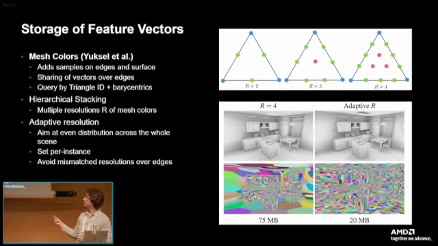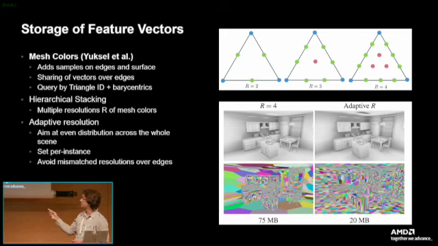It's a very elegant algorithm. All you need to do is to decide what resolution you want to use for your triangle or the whole mesh, and you query it by triangle ID plus barycentrics. The algorithm gives you indices of those samples and their interpolation weights. So very simple algorithm. The code is actually simpler than the hash grid. And you can hierarchically stack these. It's the same as with the hash grid, where you have multiple resolutions. You can do this with ours as well.